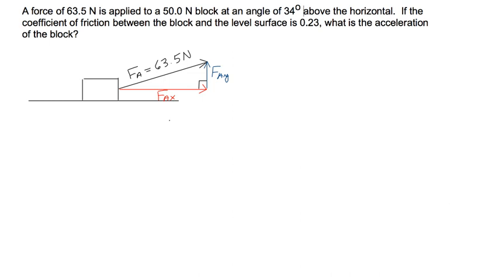Now, in addition to the applied force in the x, if you look in the problem, it says that there's also a coefficient of friction. Well, if there's a coefficient of friction, then there's going to be friction. So I'm going to have a friction arrow. Friction always opposes motion. So I'm going to have friction in that direction. I'm going to make this arrow smaller than the F_AX, because I'm going to assume that they're asking us for the acceleration of the block, so I'm going to assume that that's going to be enough to give us an acceleration of the block.